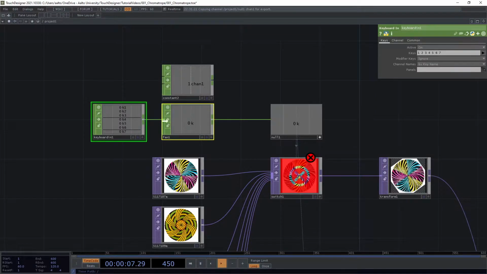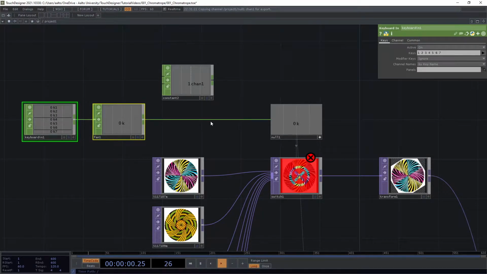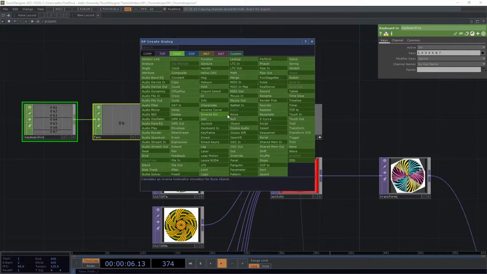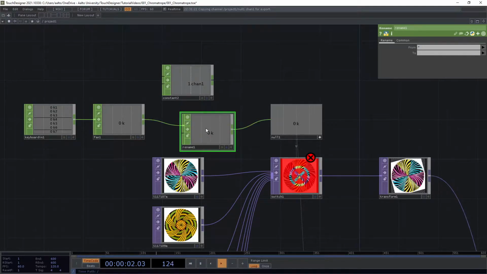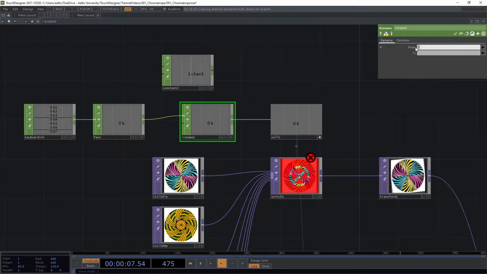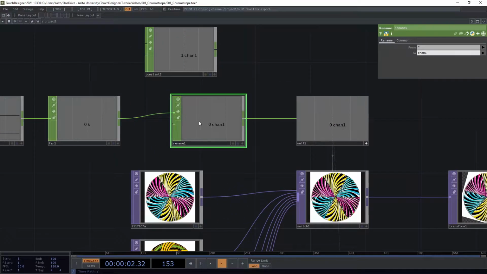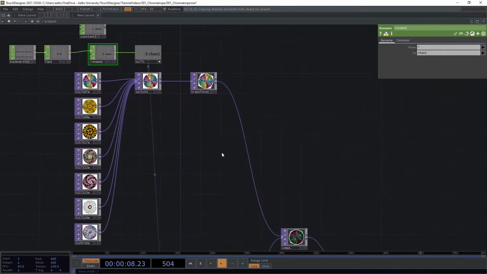Gladly, there's quite an easy fix. I'll add a new operator between the fan and the null: insert operator, and I'm going to add a rename. The rename allows me to rename a channel, as you would expect. The star, or asterisk, says whatever channel comes in, change its name to whatever is defined in the 2. So I'm just going to type in chan1 here, press enter, and now the channel name has been changed back to chan1 and everything works. I don't get this error anymore and everything should work fine.